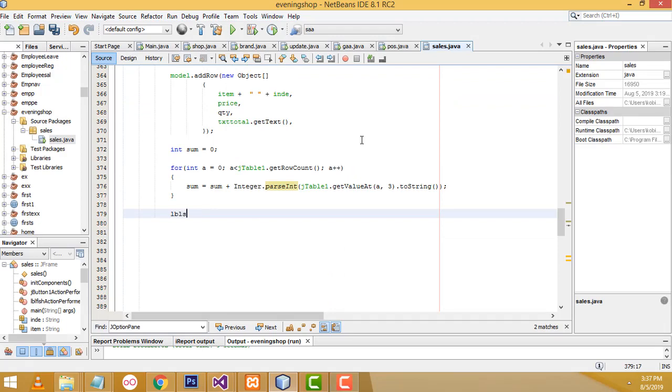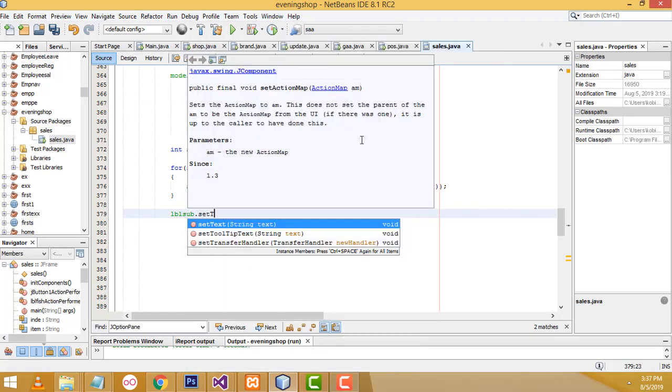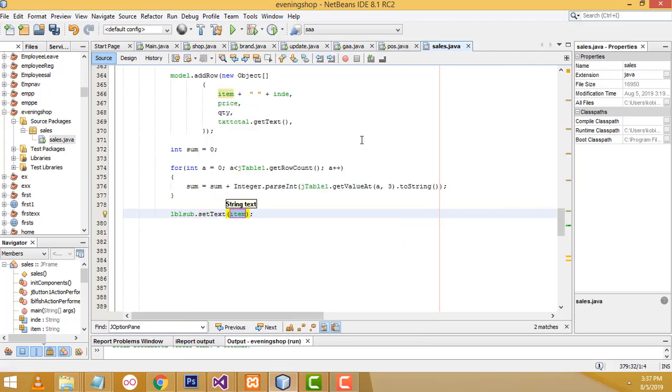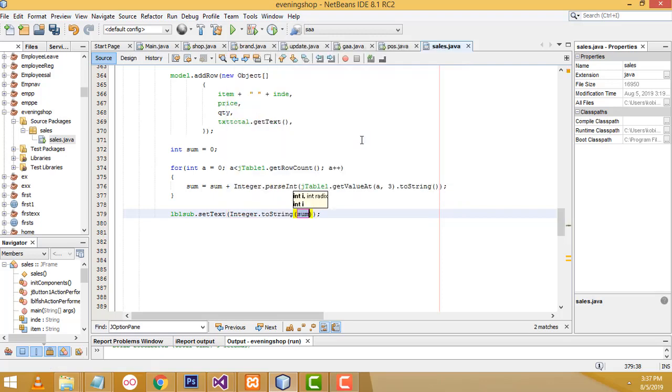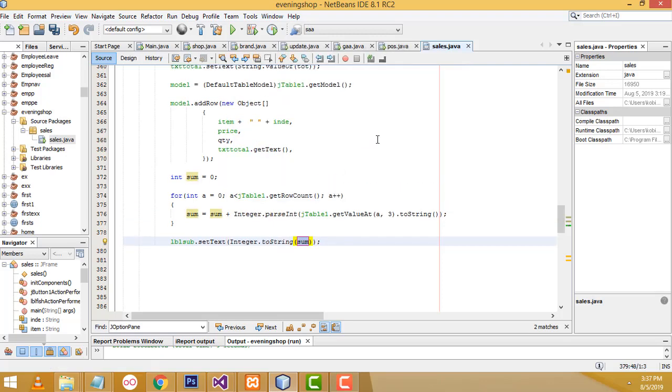LBL sub dot set text. We have to write Integer dot toString, to get the total sum. That's the thing we have to write. Final total should be displayed here.